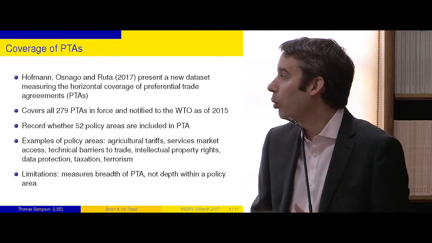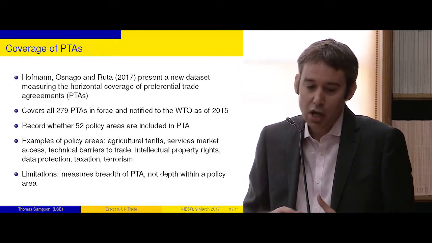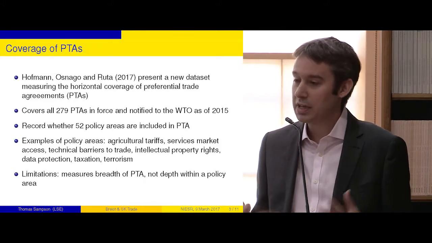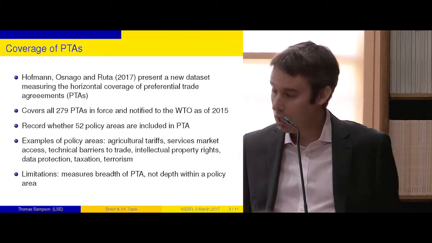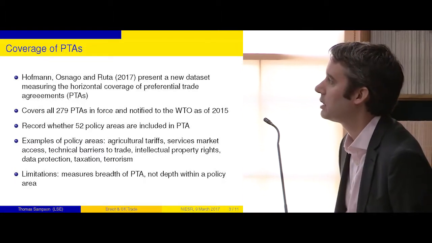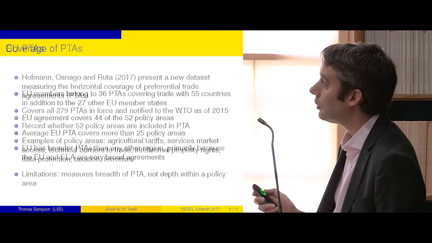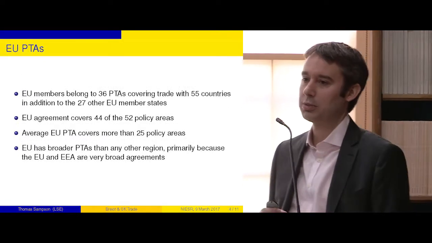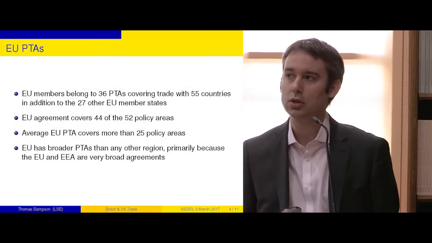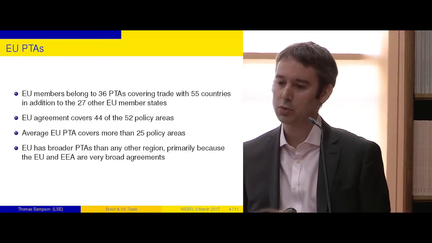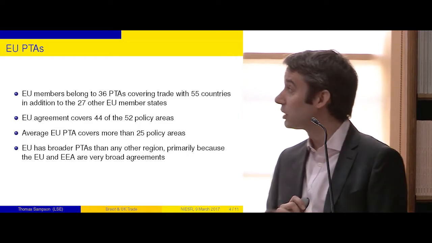Right? So there's a lot more we could know about PTAs, but this is the most comprehensive database that we now have available, and which has just become available. So I wanted to highlight some of the findings that come out of this database. First off, what does this tell us about the preferential trade agreements that the EU is involved in, and which we will be leaving following Brexit?